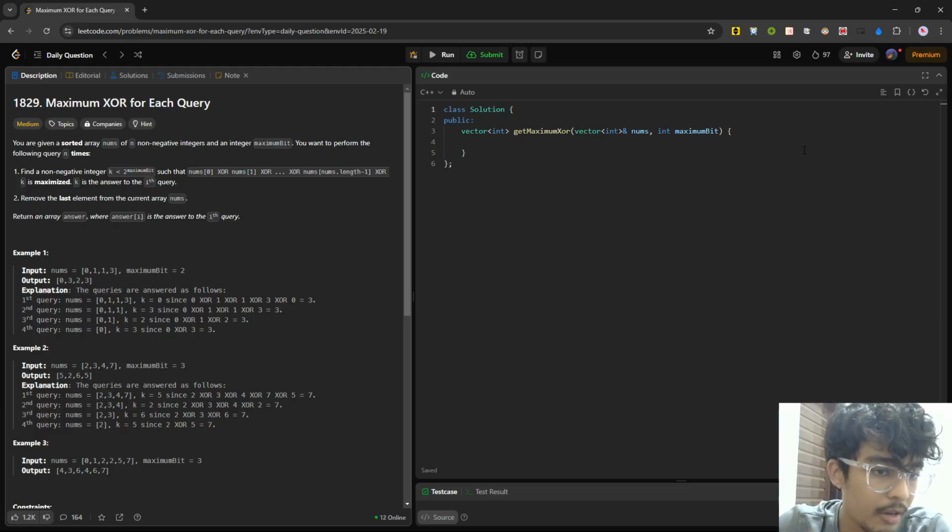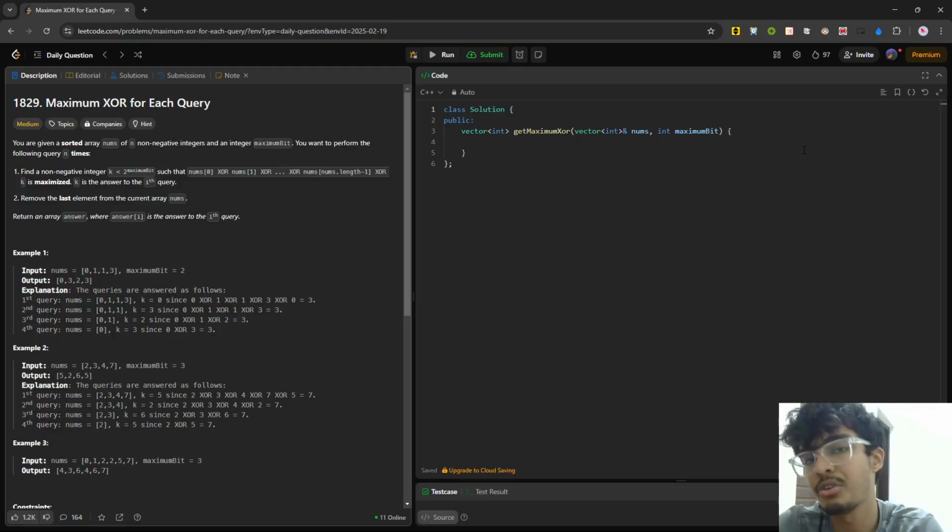For a non-negative integer k such that the XOR of nums from 0 till last is maximized, and k is the answer for the ith query. Okay, so for the first query we have k equal to 1.